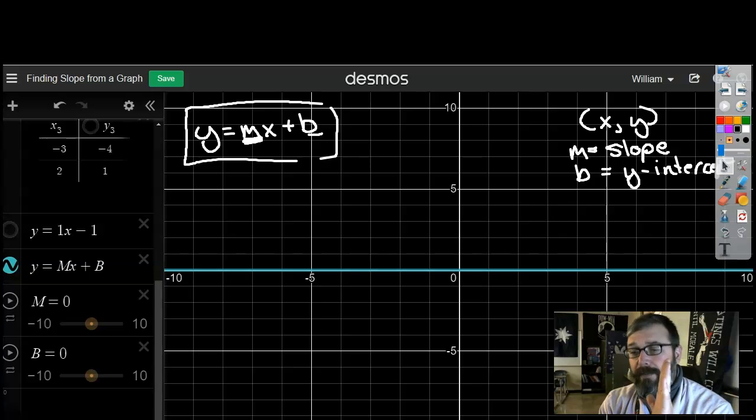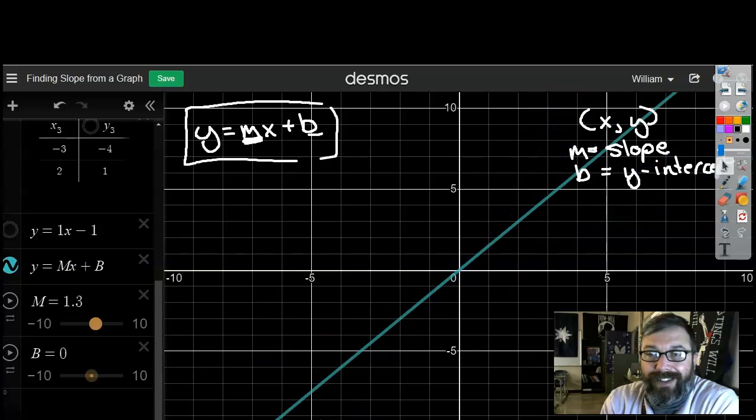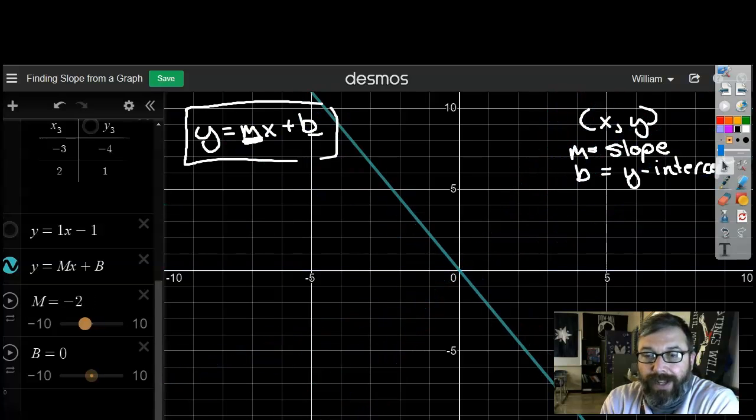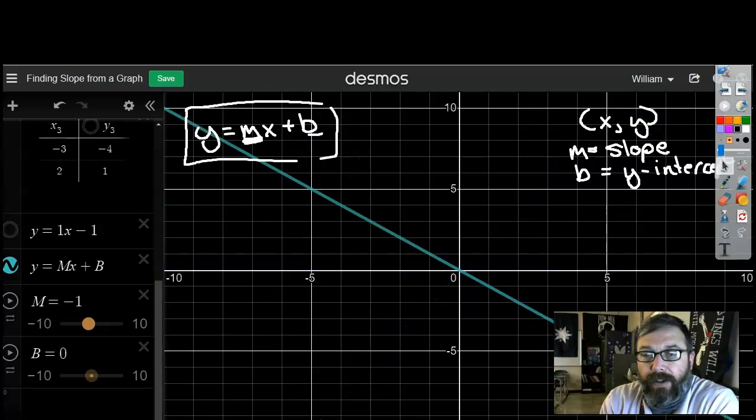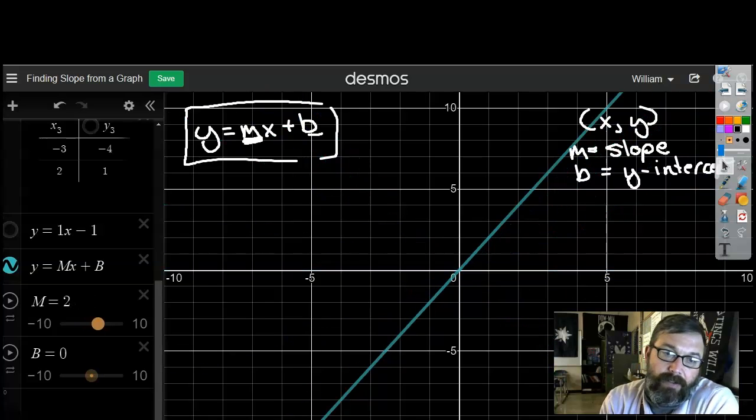A vertical line would actually be something called undefined, and we will talk about it in a minute as to how that works. I hope. If I don't, click in the comments and say, you never talked about undefined. Okay, so that way I know to go back and do undefined. But I wanted you to see slope just references the steepness. Okay, it's actually going to be a ratio of steepness. So it's a measurement. It tells us the steepness.